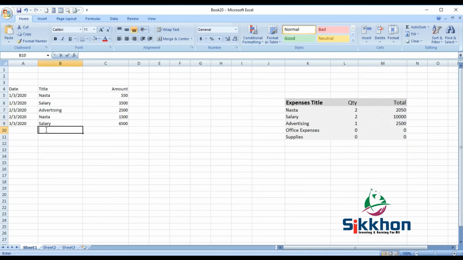So now if we again simply type salary here, my salary shows 10,000 here. I'm typing here 6,500 and automatically it shows 16,500. So in this way we can create a sheet, whether it be an expense or sales report or whatever type of report. I will type the daily expense on this side, and on the other side is the total summation that will appear automatically.